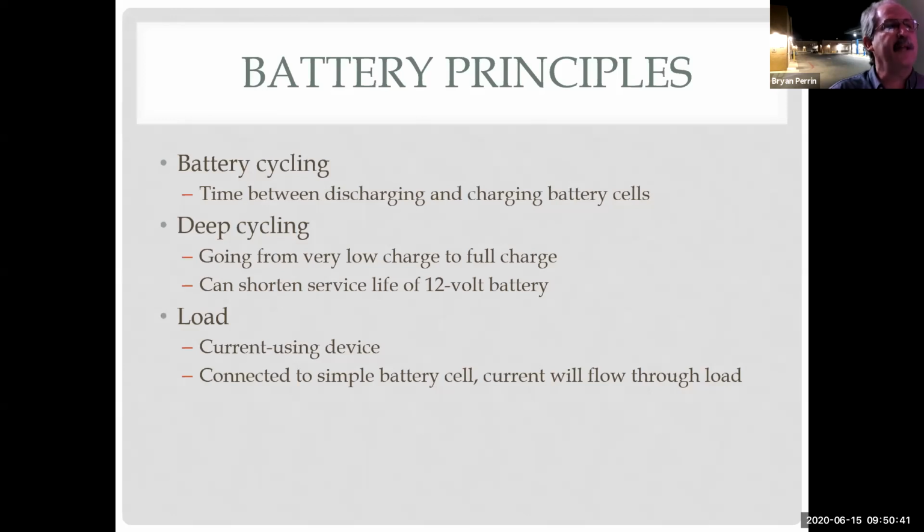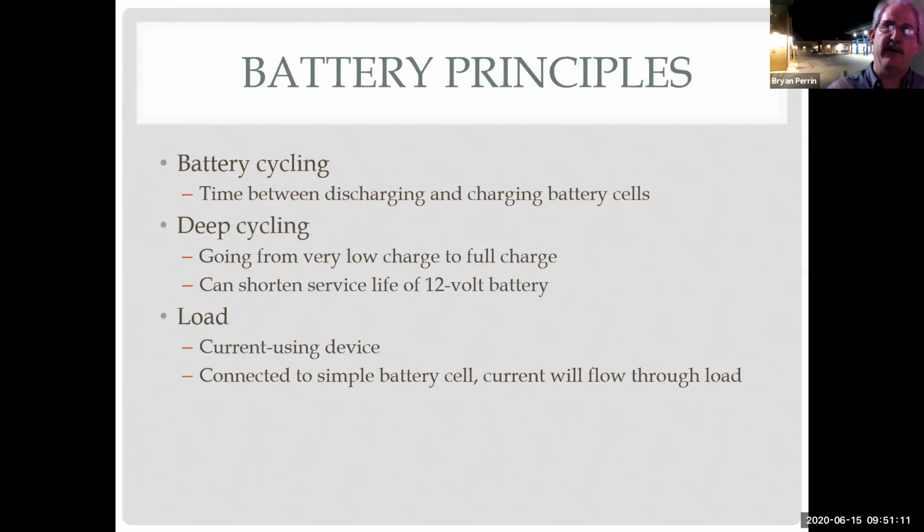If I'm deep cycling a regular automotive battery, it will kill it. It'll shorten the life of the battery. Matter of fact, doing it once, if I have a battery and it goes completely down to 0 or 1 volt on a car battery, if I do that once, I have just damaged that battery. It's never going to be 100% again. If I let that happen on my motorcycle, that battery's done. It's never going to hold a charge right and work right again.